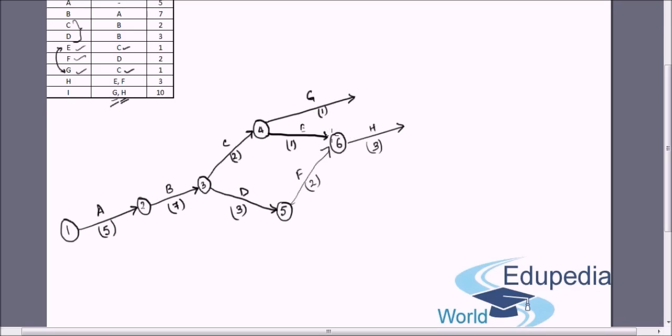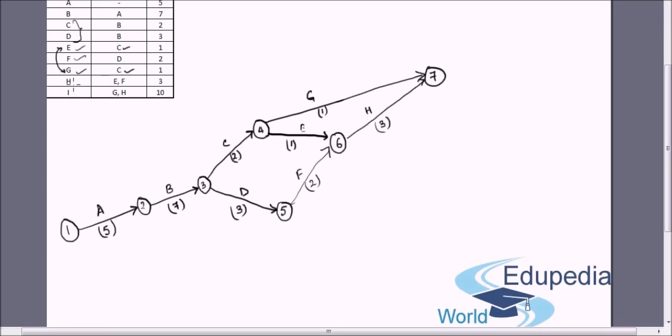Again a similar situation like we had for E and F. Therefore let me redraw this H, and let me extend G so that we get a neat diagram. Let me extend this. This is G and this is H, both merging at node 7, H taking 3 days.